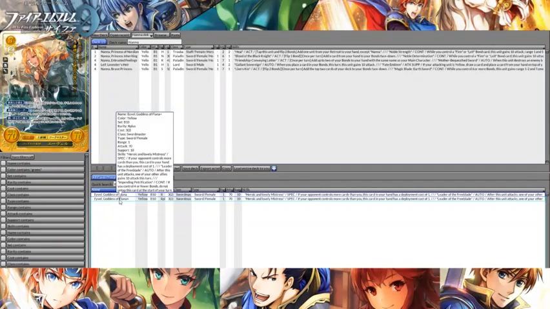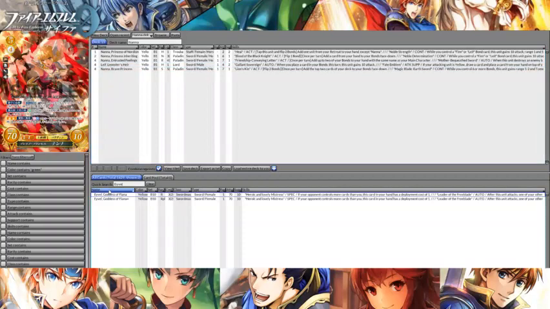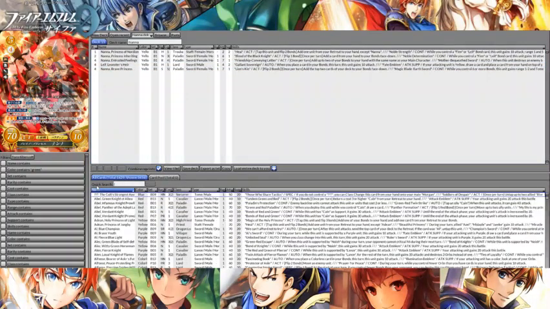Because, yeah, you wouldn't want to give field control for that. Leader of the Freeblade is nice, buffing somebody. Okay, I'll think about her. Let's go back to Leaf.